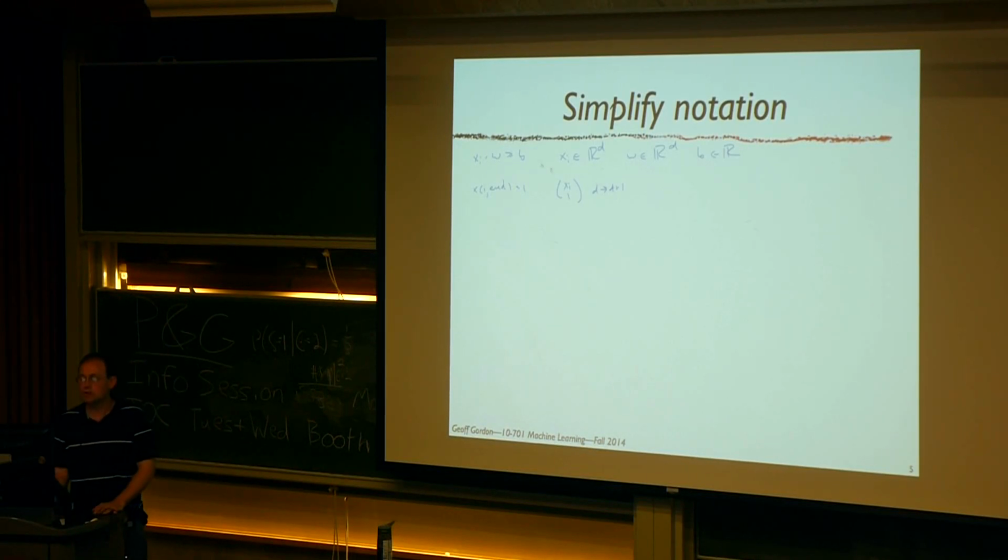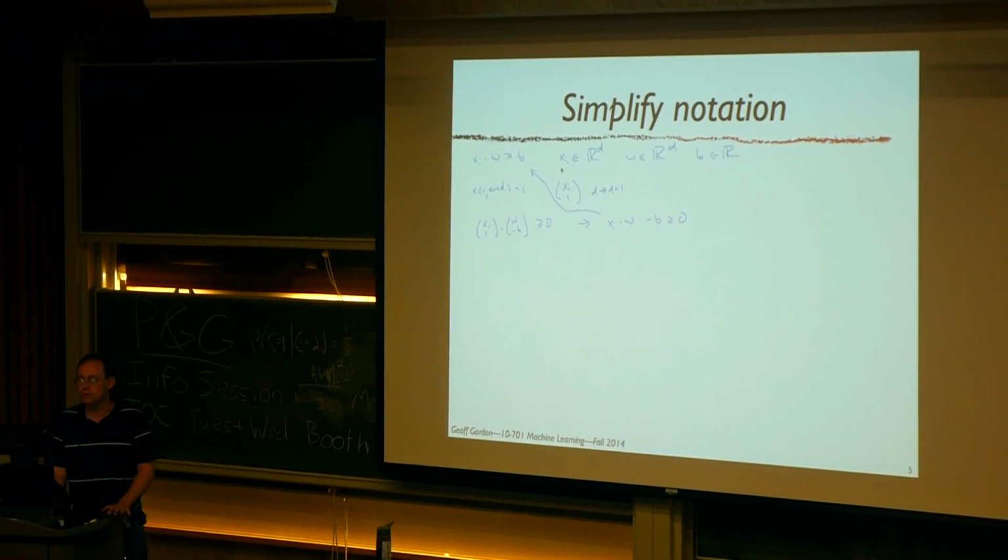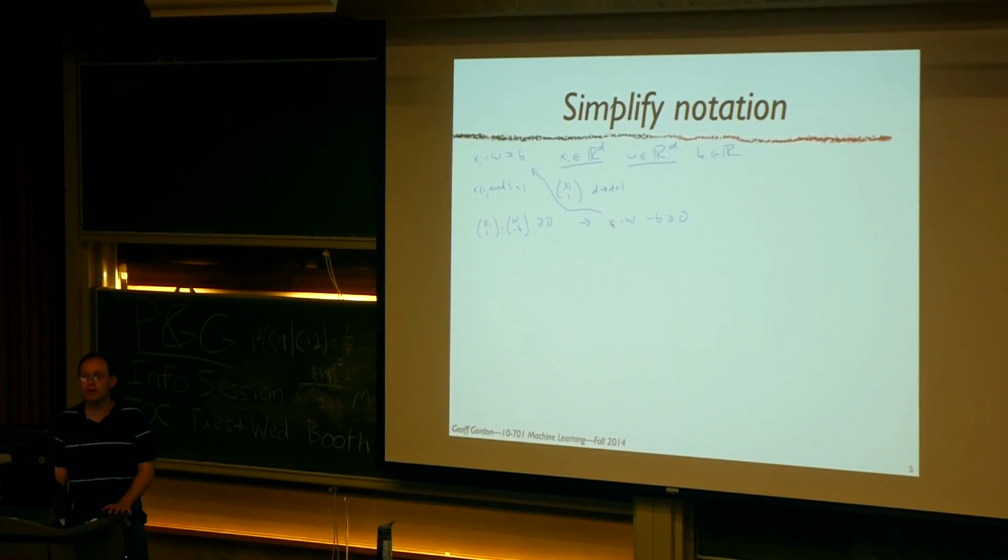And suppose that's true, then we actually don't need this b, right? Why is that? Because if you have xi1 dot w and minus b, if that's greater than or equal to 0, that's the same as saying that xi dot w minus b is greater than or equal to 0, right? So we can get rid of b. And I'm going to forget about the d+1 trick, and just assume that we have our examples in R^d and our weight vector in R^d, and our discriminant rule that we want is xi dot w is greater than or equal to 0. Okay?